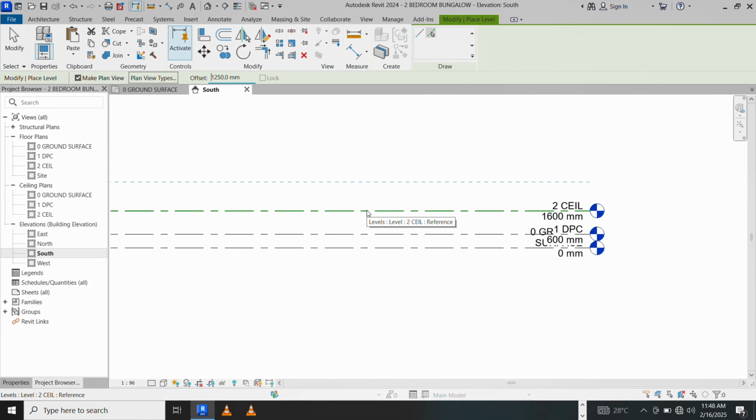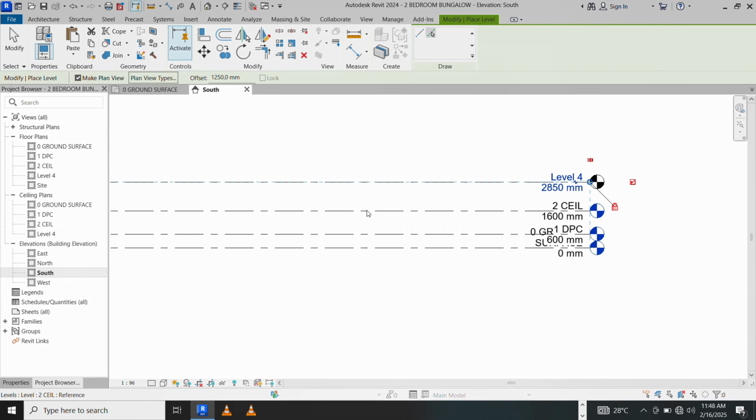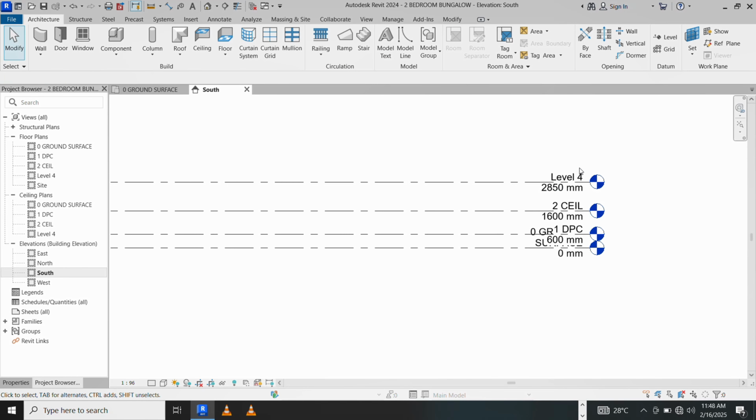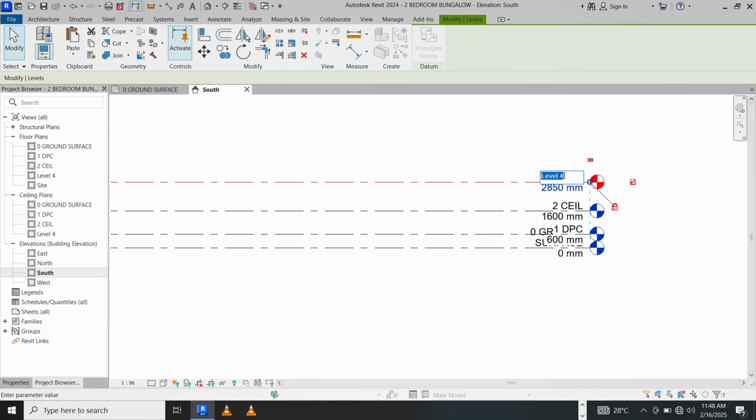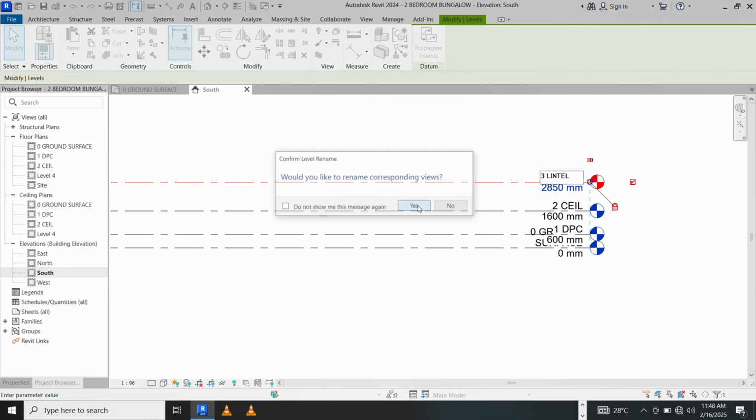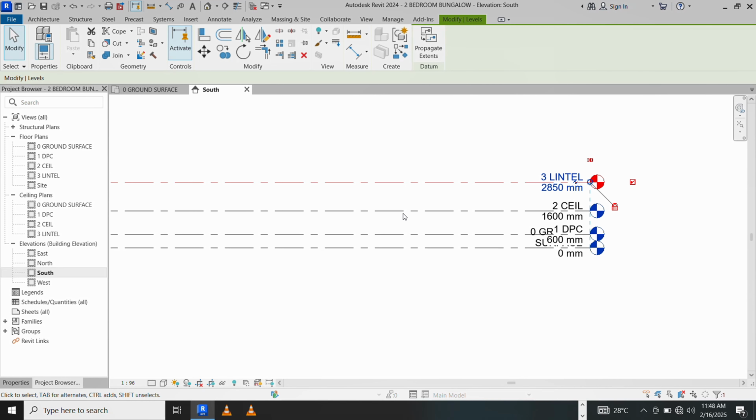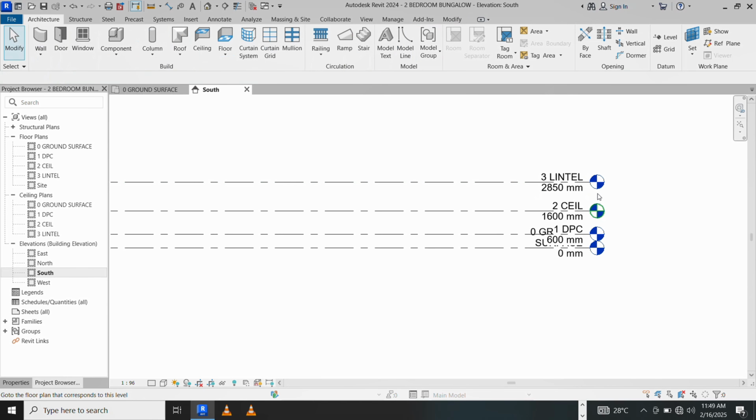We are setting it to 1250. So what to modify? That will be lintel. This is the lintel level. Yes. So we have our lintel level.